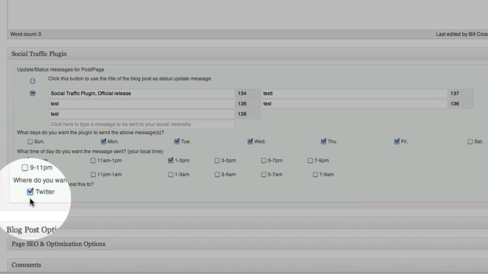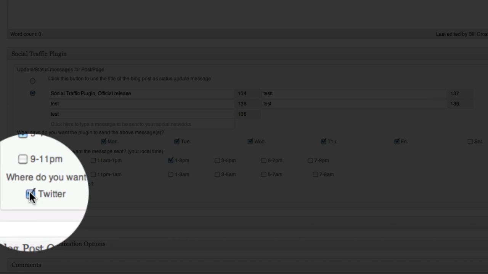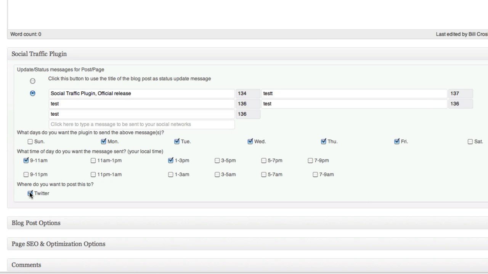Now, at this point, obviously Twitter is pre-checked, so you don't have to check that. And as we get into the next versions of this, we're actually going to have another box down here for LinkedIn, another box down here for Facebook. So you'll be able to schedule those individually. Okay, but that's pretty much how it works. You go check the Twitter account now, and that post will be there. But you could schedule like crazy this way and have fun with it.